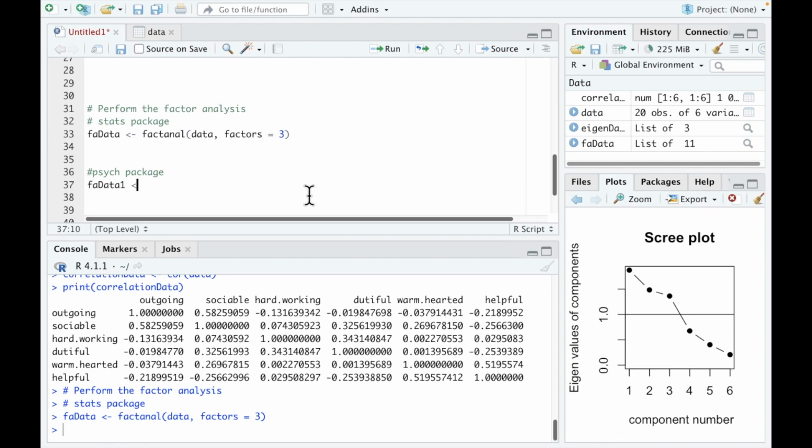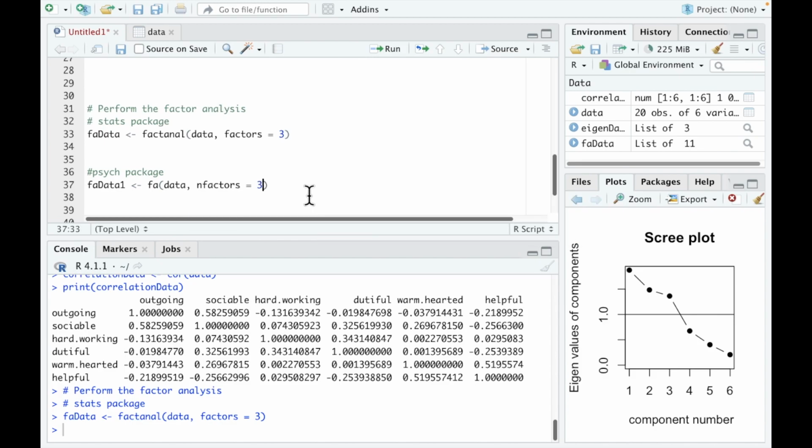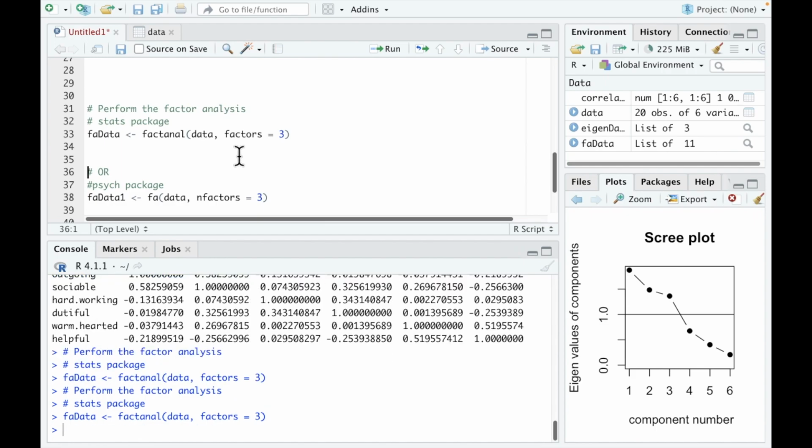I am giving the same name with an extra 1, and there you have a function called fa, factor analysis, and the same data you are passing there, and instead of factors there will be nfactors, and the value will be 3. Both ways, either this one or this one. Now if you run this piece of code, you will get all the outputs.